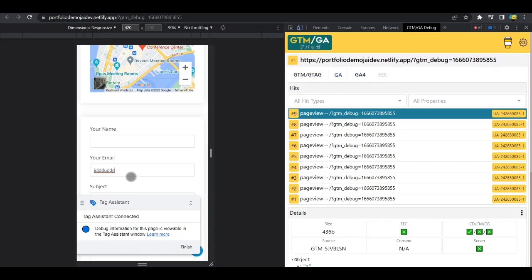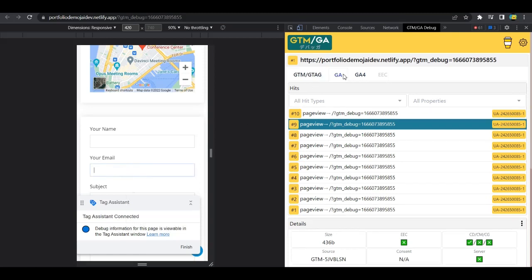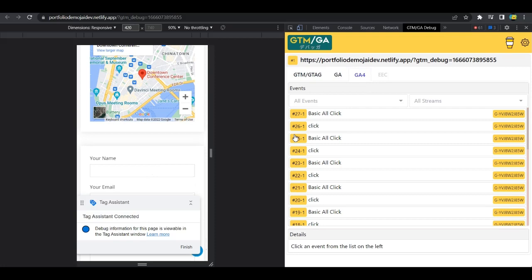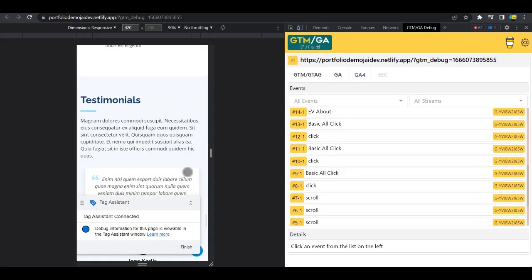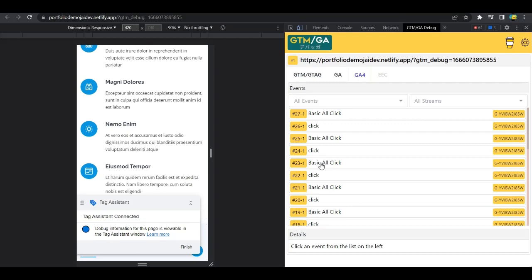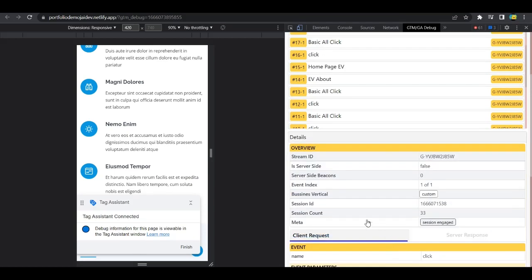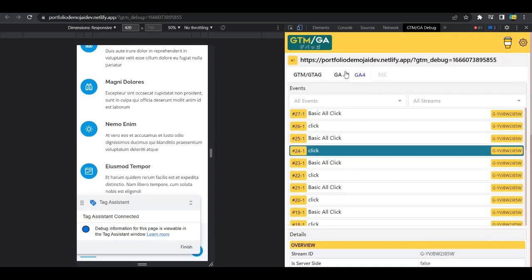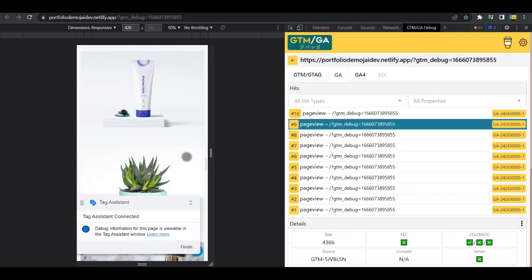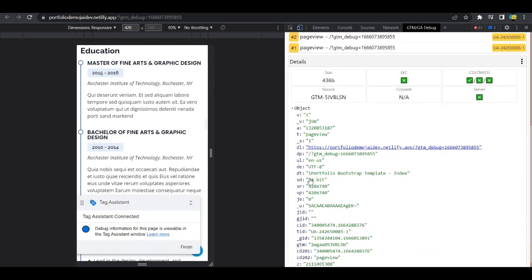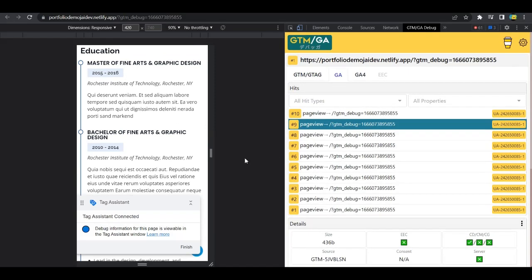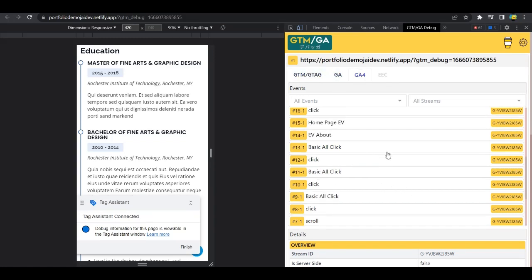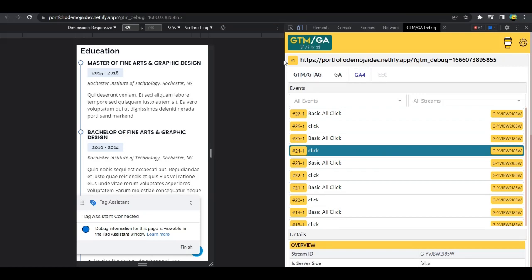Yeah, we were in the Google Analytics section only, which meant the Universal Analytics. So in GA4, if you come here, this is where you can find your all clicks event and the one we had set up using element visibility, then the basic all click, then specific clicks, right? So previously we were in the basic Google Analytics part of the debugger. That's why we could only see the ones that were connected to Universal Analytics. But if you just switch it to GA4, you could check out the ones for Google Analytics 4 here, right?